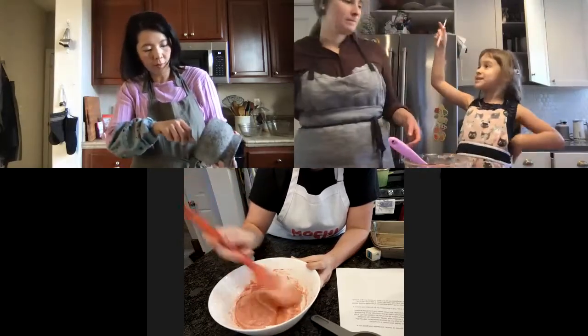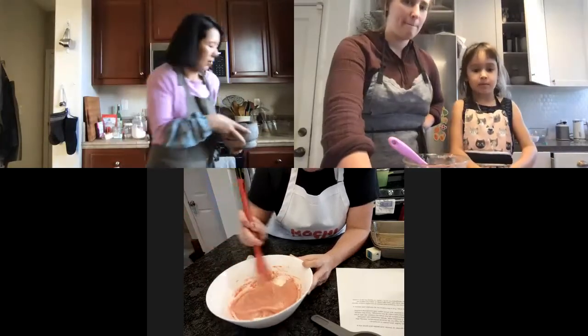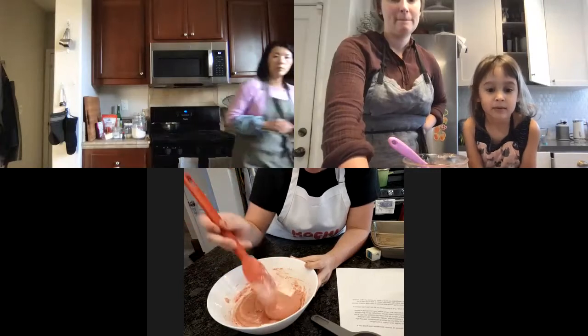No, we're gonna save it. Okay, so we're gonna put this truffle mixture into the freezer now.